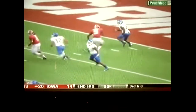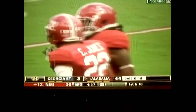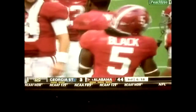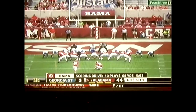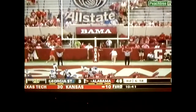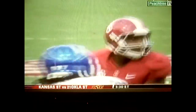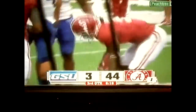Watch him give the out, ball's thrown out in front on time, he just stops on a dime, and the defender to that side, Harrington Jordan, has no chance to rally up and make that tackle because he stops, puts his foot in the ground, and then heads north to the end zone. Well, the point after, up and good from Adam Griffin as he gives Kate Foster a little break. Sims giving McCarron a little break, and he throws a touchdown pass, 44-3.